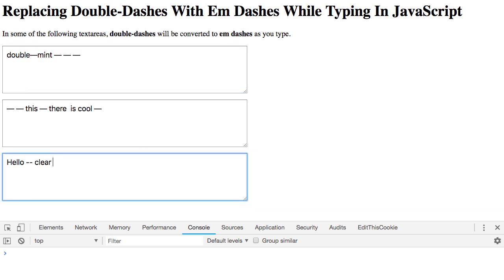Now, there is a way to hit em dash on your keyboard, at least on my keyboard. I have a Microsoft keyboard, ergonomic, it's awesome. It's the Sculpt. But if you do Shift-Alt-Dash on that keyboard, you can see it enters an em dash. I believe the Alt on the Microsoft keyboard is actually the Option key on the Mac, so it would be Shift-Option dash to do the em dash with natural keys, but nobody wants to have to type that while they're typing a sentence. So again, having the double dash get auto converted to an em dash, I think, is really quite a nice delighter and is a great tool for building a better user experience.